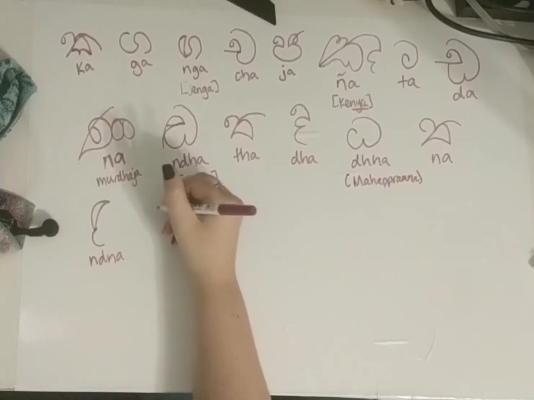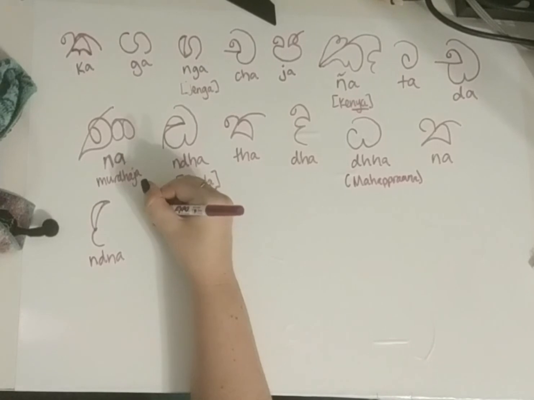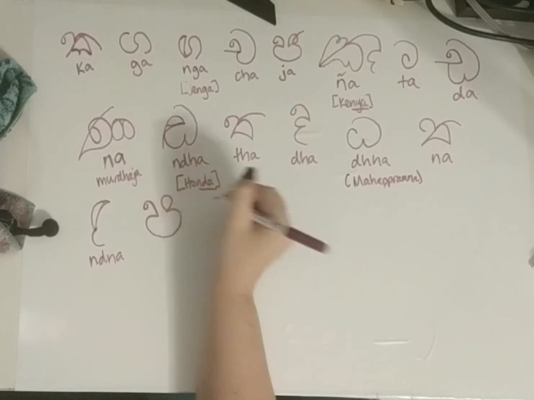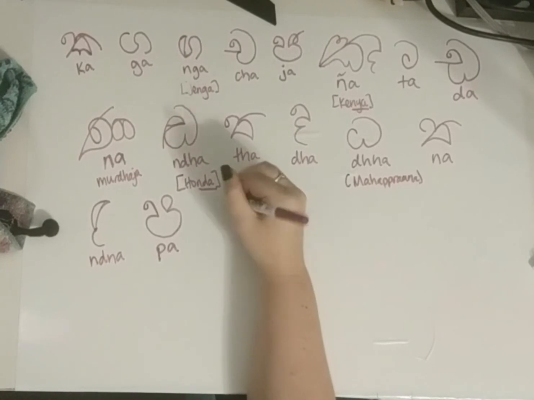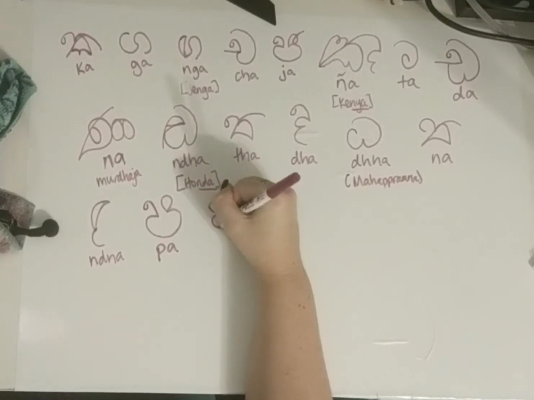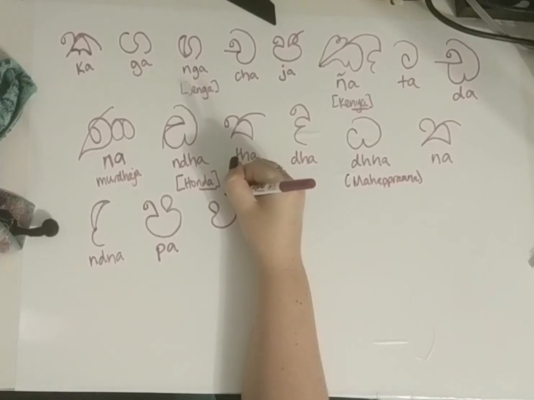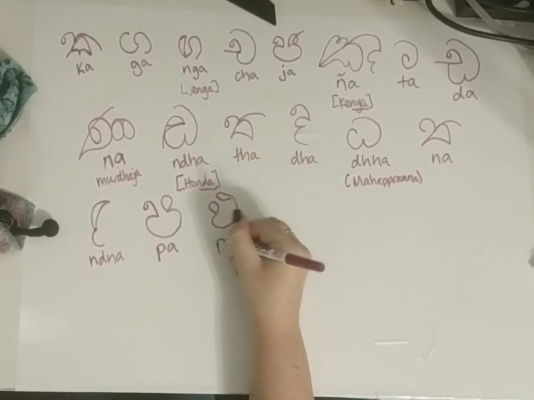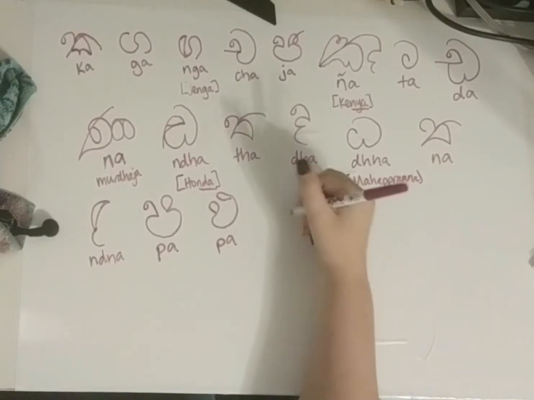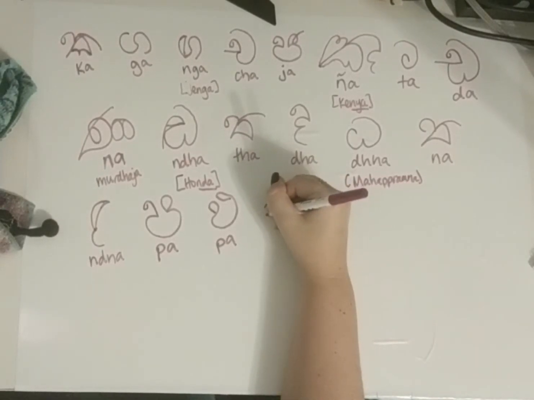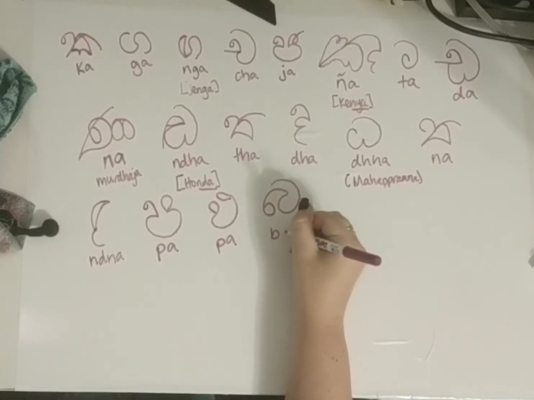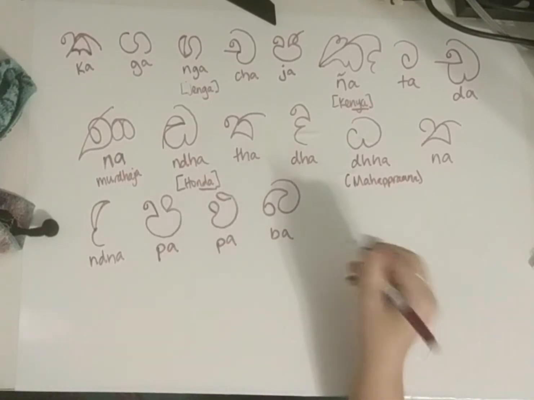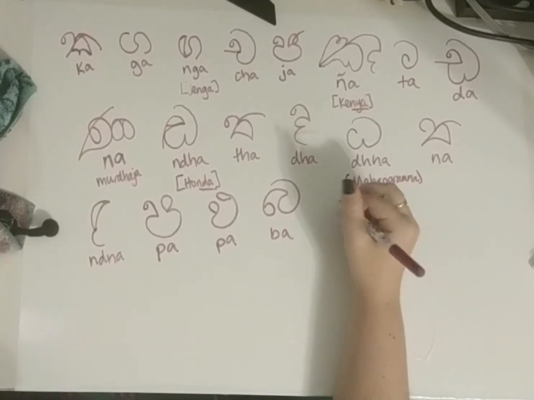Where was I? Oh, good. We're on to the P's. Oh, and they're little froggy ones. So this is pa, and we have a second pa, just the same. This is also pa. Let me draw it for you first. This is ba, just like in English, ba ba black sheep. And this is the other aspirated sound, Mahaprana.